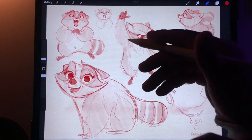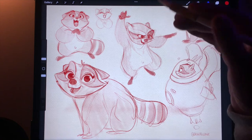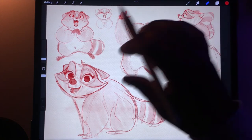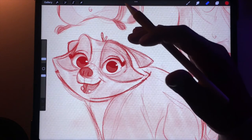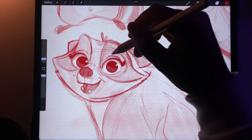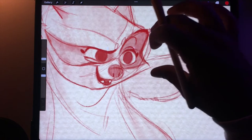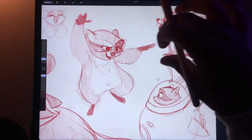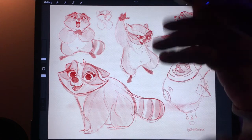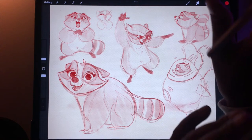It just helps with that, and the more you see it the more you can fix it. I can see when other artists' eyes are not proportionate to one another — not symmetrical, but not proportionate. It's something I've had to work on myself. Even here I can see how the eyes are slanted — I could probably slant this eye a little further down. You notice all these little things once you get to a certain point as a professional, and you also notice when people don't fully understand it yet.